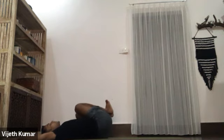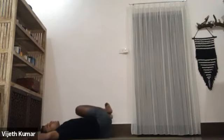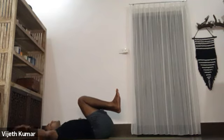Bringing the knees to center. Exhaling to the other side. Both knees closer to the left armpit and turning the head towards the right hand. Relax into your posture. Bringing both knees to center, hands closer to the body, palms facing down.